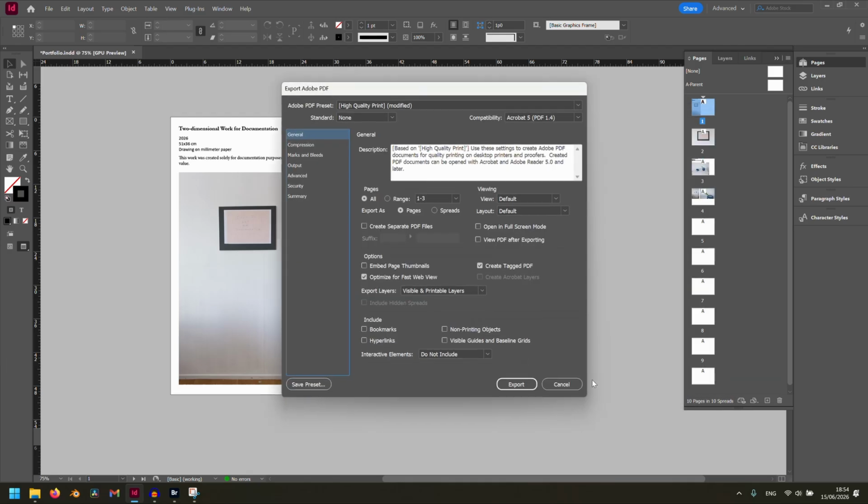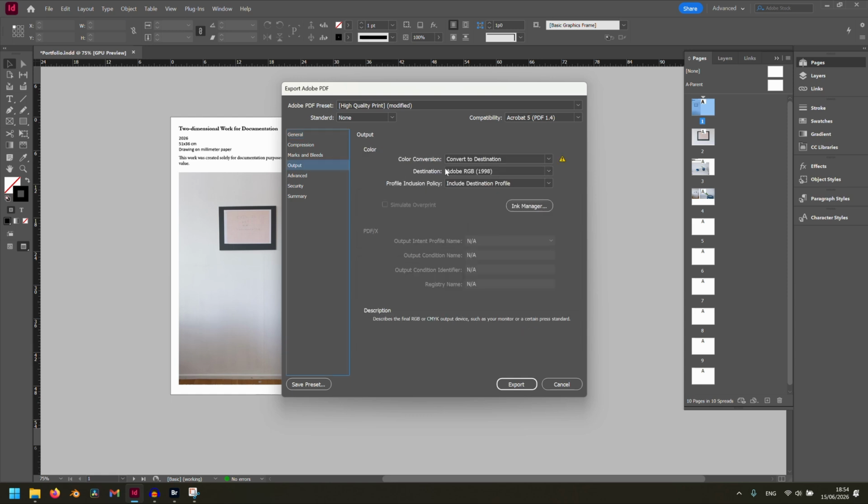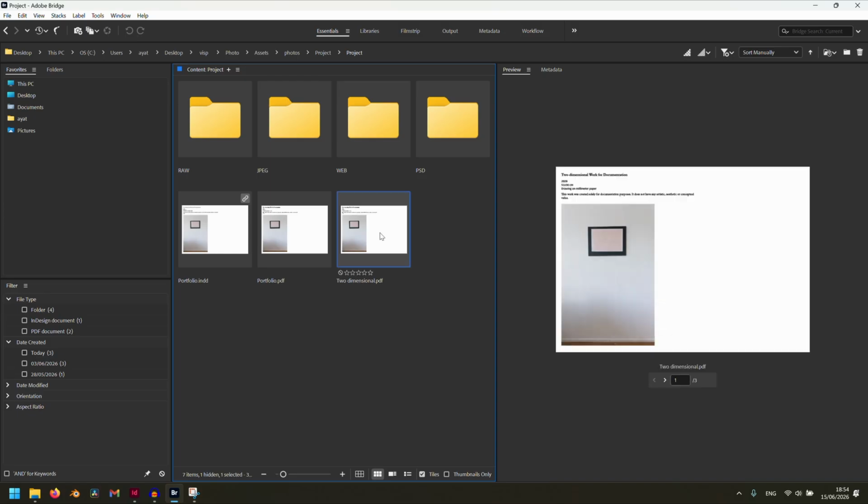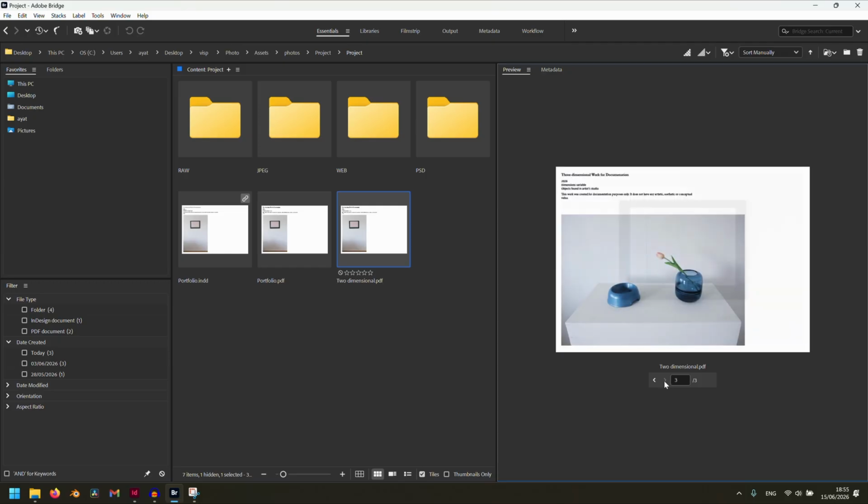Click on Save. And here you see that I can define the range for the export. So here it already is 1 to 3. 1-3 means that it will export pages 1, 2, 3. Good. Make sure that your output is in Adobe RGB, and when you click on export, the two-dimensional work appears, and it only has 3 pages, as you can see here.